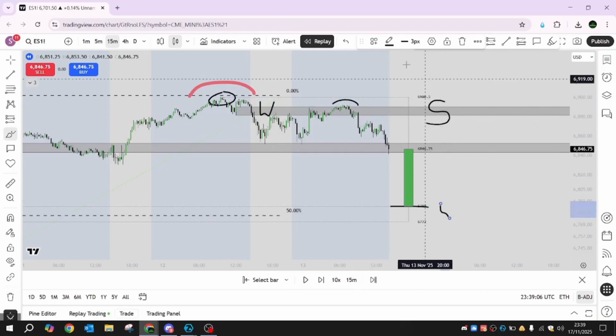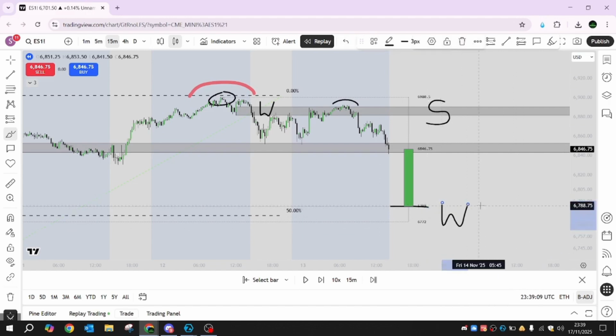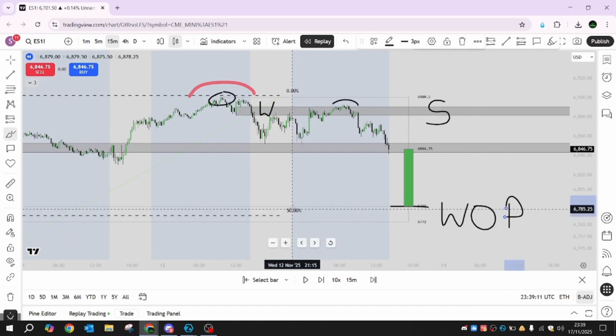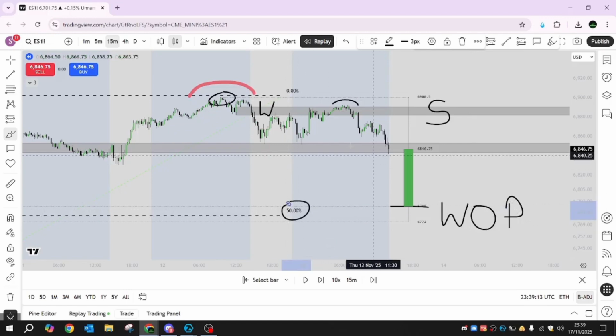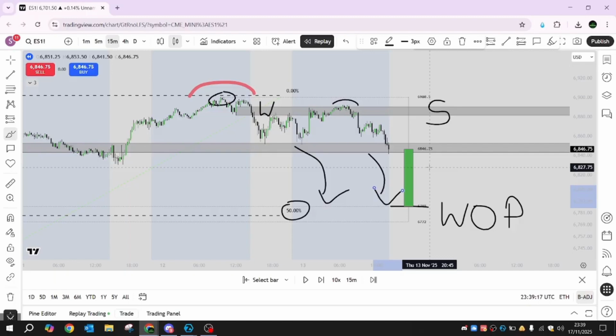I'm just going to write WOP. We're above the weekly opening price, and we're above this 50%, right? So we have plenty of reasons to short. Without looking at the order flow, we can see previous day supply and control. We're above the weekly opening price, we're above the 50%, so we are in a premium. We are overstretched for the week, and supply has held so far. From here, this gives me a short bias, but it does not confirm my trade, right?